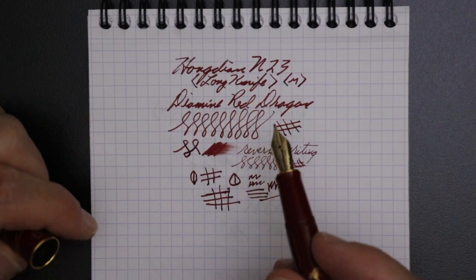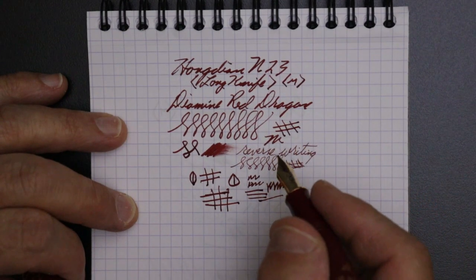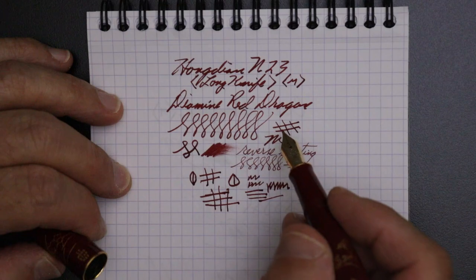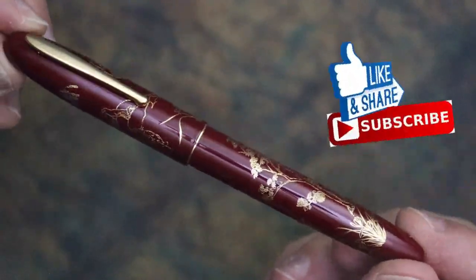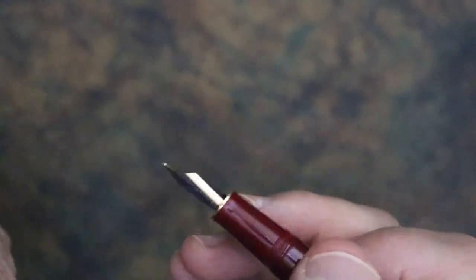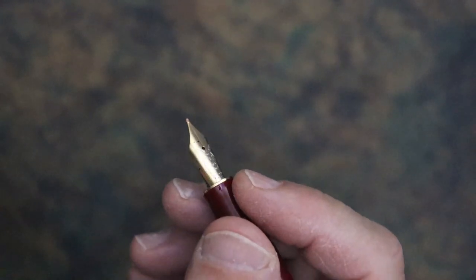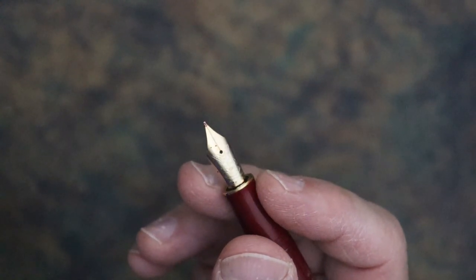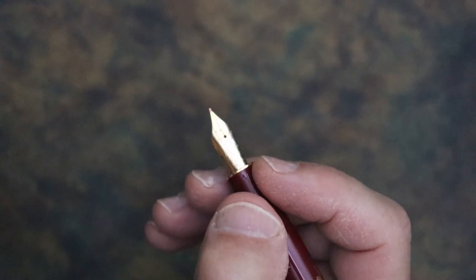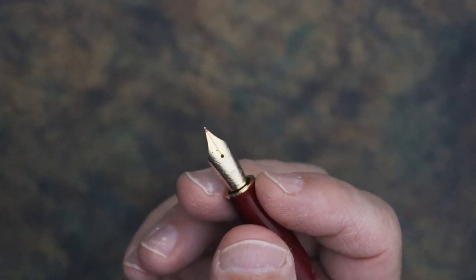I call it a medium because as I'm just writing, it functions as a medium — so if you're looking for a medium, that'd be good. They have extra fine and fine, and then these long knife — sometimes it's called a blade. As far as pros of this pen, I think the nib is fantastic. It just writes and writes and writes. It's smooth, there are no skips, no hard starts. It's got a neat kind of decor on the nib, but we want it to write, and this performs very well. The long knife, or blade tip, is excellent.